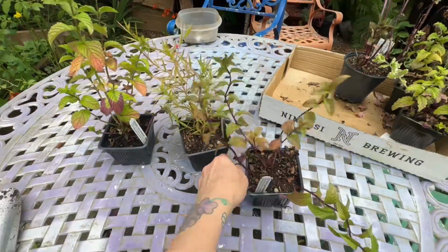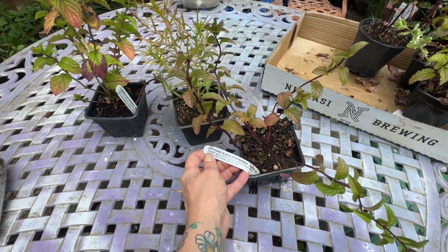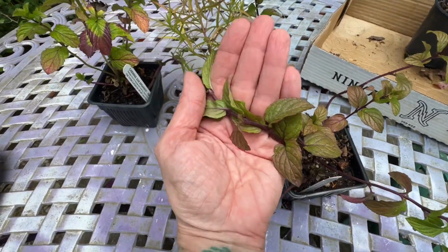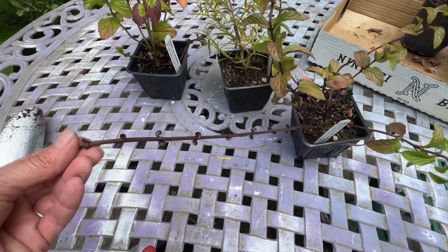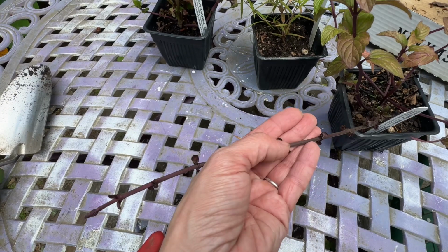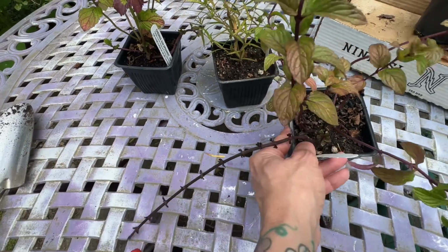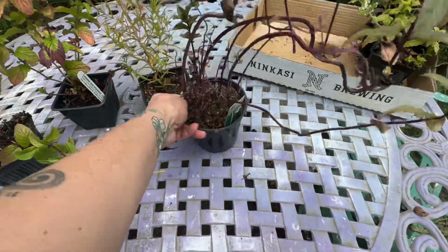All right, then we have the black peppermint. It says this is an excellent tea plant, grown commercially, disease resistant. Mitcham black peppermint. It has these nice dark purple-black stems. This one will try to escape like that. If this had touched the ground anywhere there's a leaf, like right there, it would send out little roots and root itself into the ground and just keep propagating itself that way.